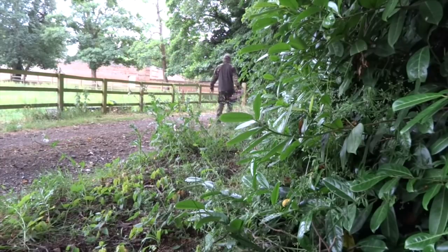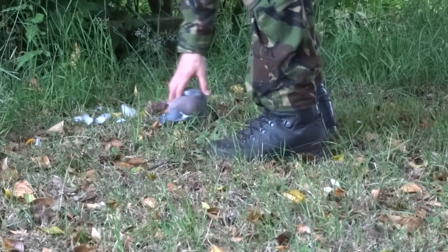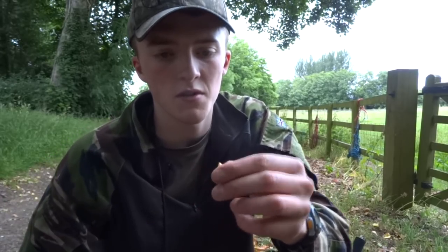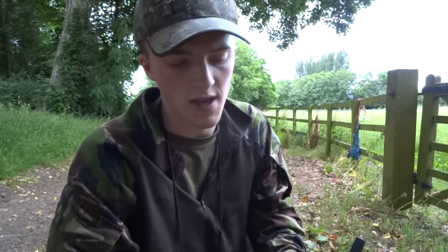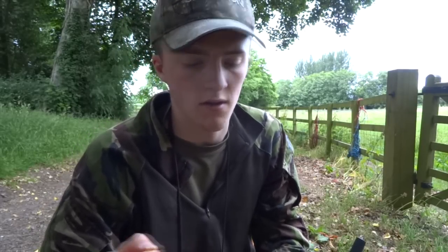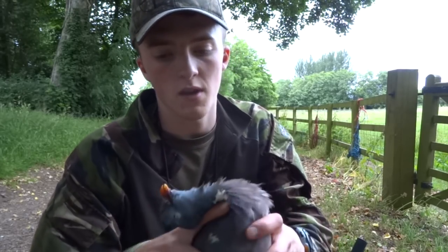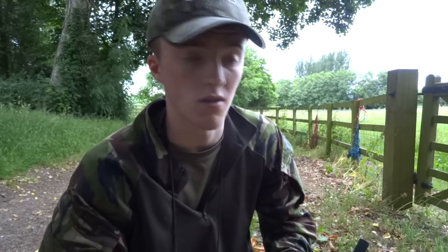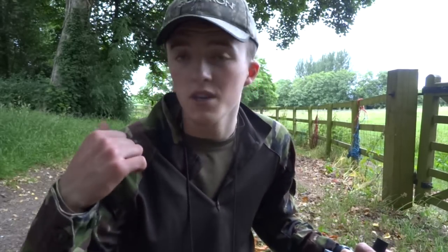Andy's hoping to get more than just the one this evening, and every pigeon shot does the farmer a service, as this one demonstrates. Here we have that pigeon — as you can see, it's still got grain in its mouth, which is one of the reasons why we're shooting them. That looks like it was a neck shot, so the pellet flew straight and hit him square — stone dead on the floor with a little pile of feathers. I can hear some pigeons behind me so I'm going to have a gentle walk back in that direction in the hope for another one.